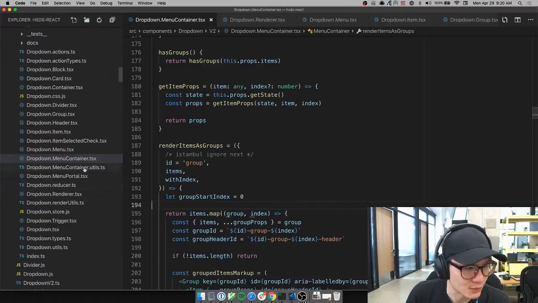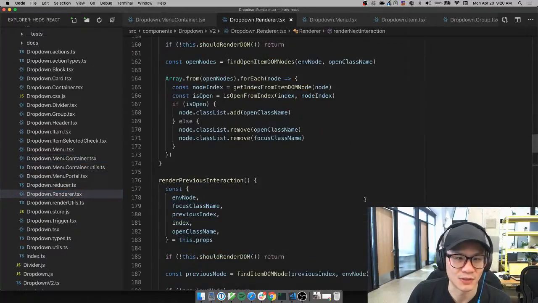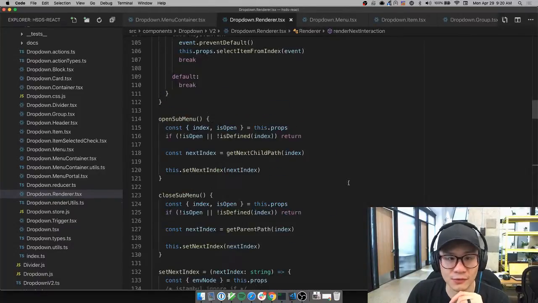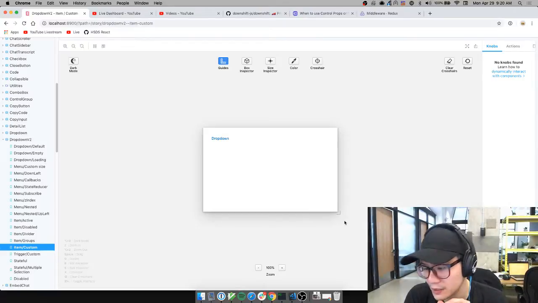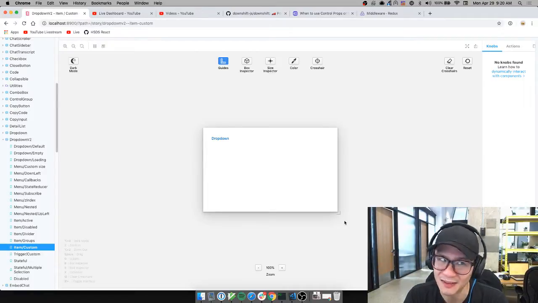Ideally, I wouldn't have to write this essentially render engine for the dropdown, and I can just use React to handle it. And I've tried so many attempts at doing the React way of doing it, but the performance just wasn't there.